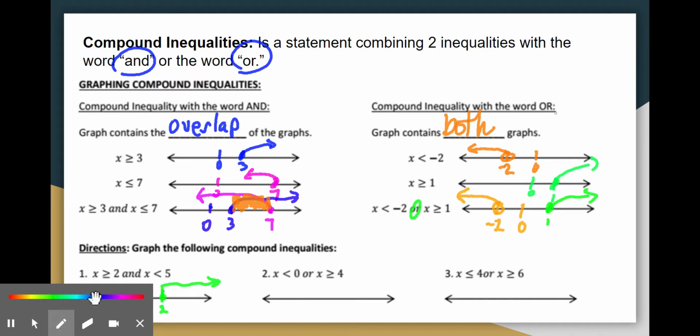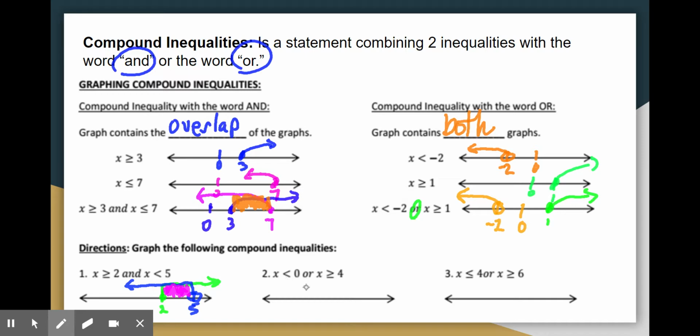And then we'll try the x is less than 5. That would be an open circle on the 5, and we'd be graphing to the left. Okay. Now, if you look, for the and graphs, the solution is the overlap. So you can see where the green and the blue curves or lines, I guess, come together. So the solutions are in the middle, in between the 2 and the 5. Okay, that's where your solutions lie.